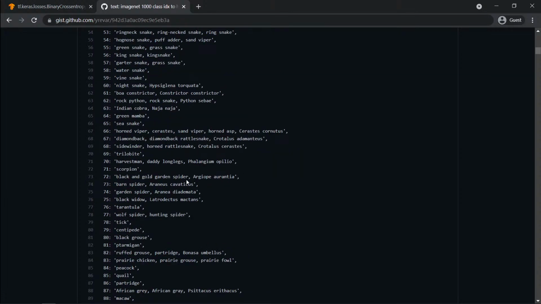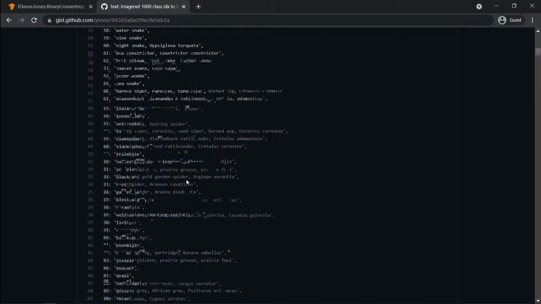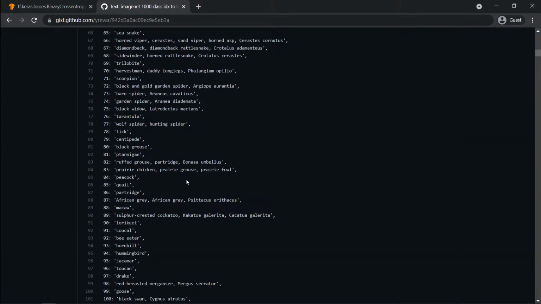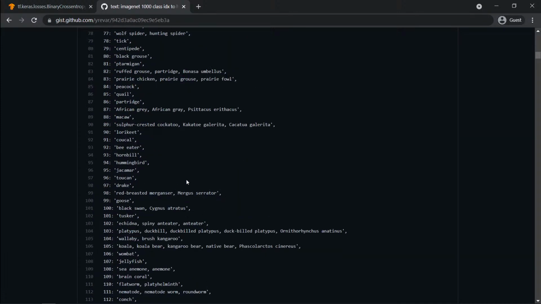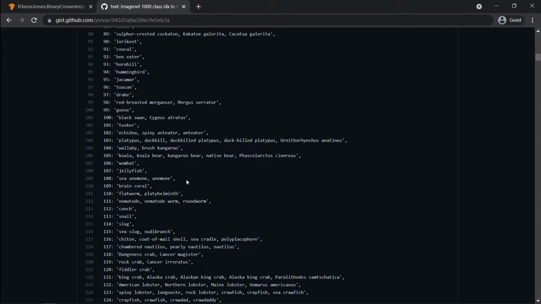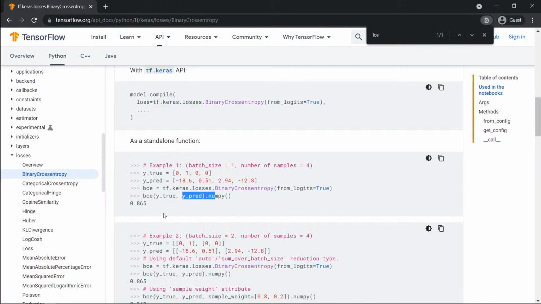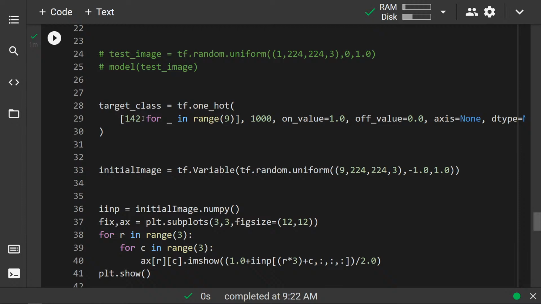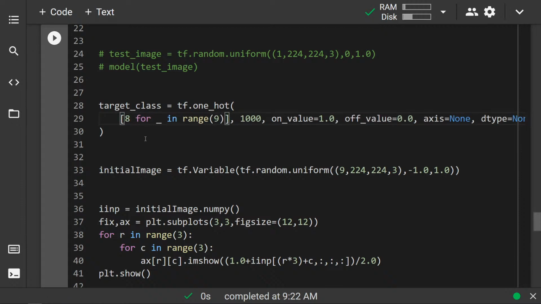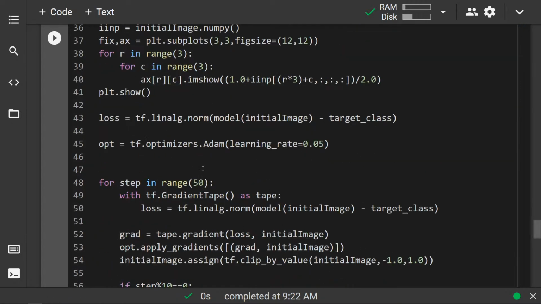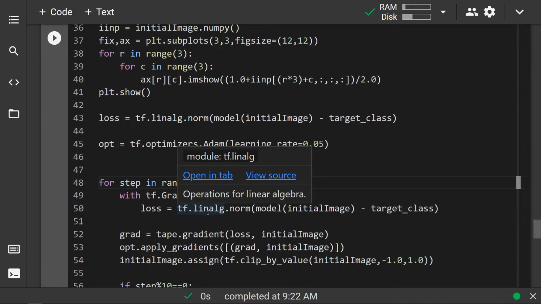Yeah, these categories are terrible. Bee eater? What is a bee eater? Jellyfish. Okay, we'll just do hen. Or stingray. No, we'll just do hen. Okay. So I'm going to make this 8. And I'll run it for 60 steps, I guess.